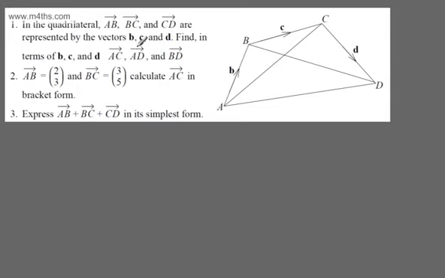If we just consider AC, I want to go from A to C. Now, given the routes I've got, which is B and C, I'd simply go from A to B plus B to C. This gives me the resultant vector AC. If we were to write this out, the vector AC is equal to the vector AB plus the vector BC. And our resultant is going to be this line right here.